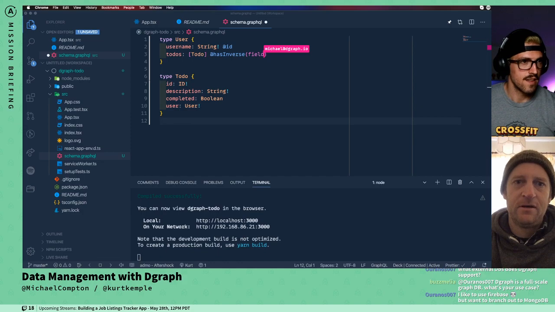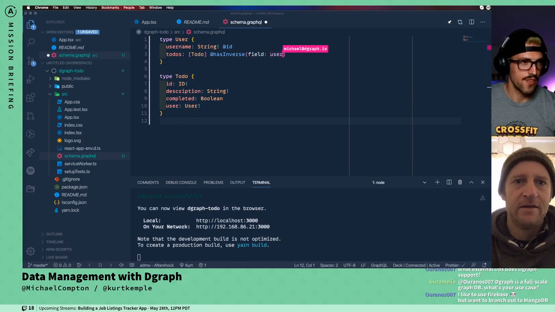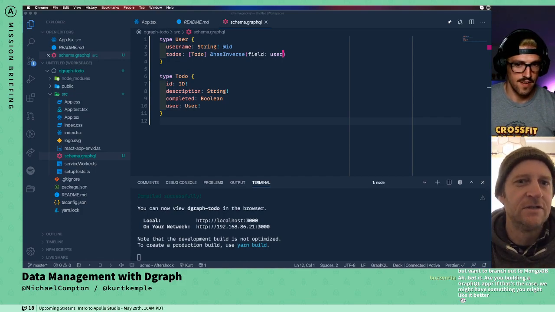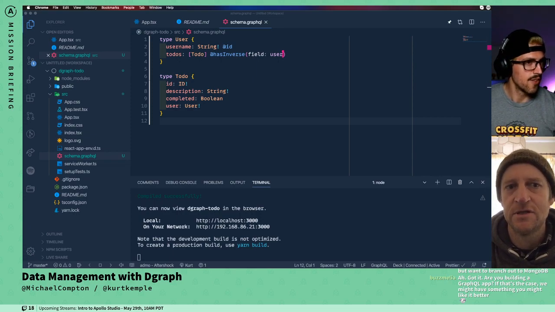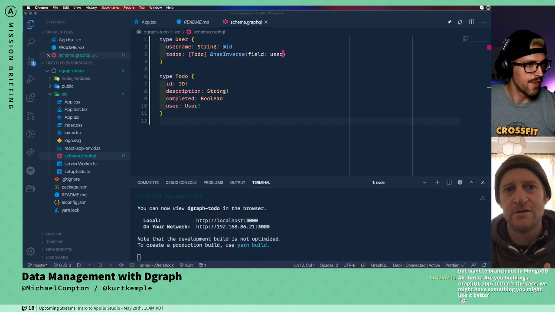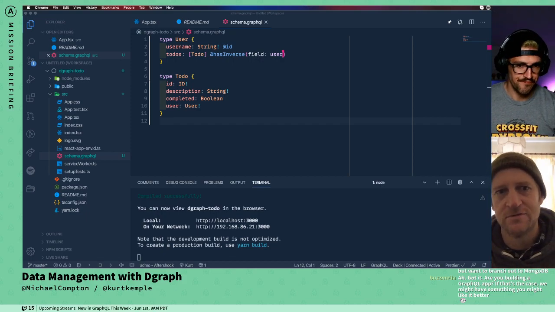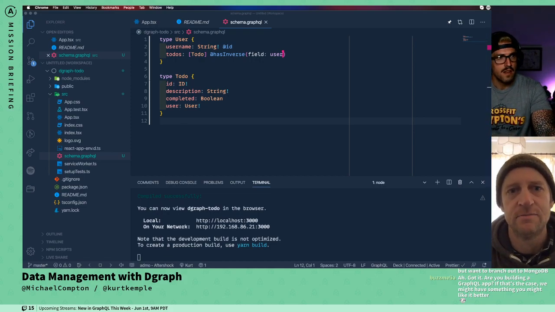But by putting this directive on here, this is telling Dgraph, hey, these two edges are not really two different edges. They're just two directions of the same edge, basically. So now Dgraph is going to interpret this relationship and make sure that when we add a to-do, we can also traverse from the user to its to-do and the to-do back to its user, and it's going to maintain that two-way relationship between these two edges.